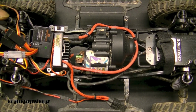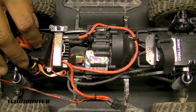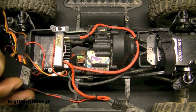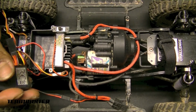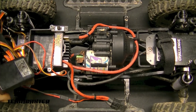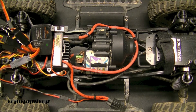This is a waterproof receiver. There's no reason it should have quit. There is corrosion going on in here because I do not have a drain in this receiver box. I'm conflicted on whether or not to put a drain in there because I have a waterproof receiver, but things aren't going well the way it is now, so I'm going to have to do something.